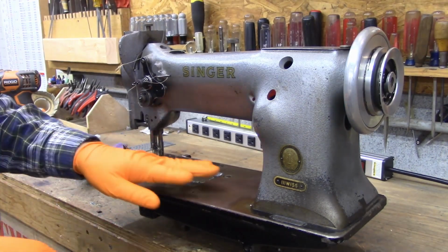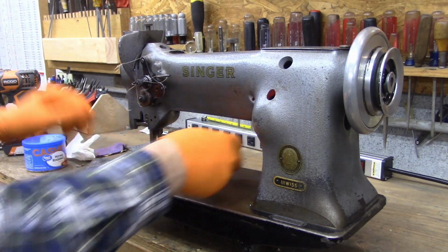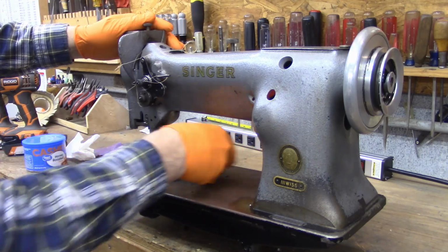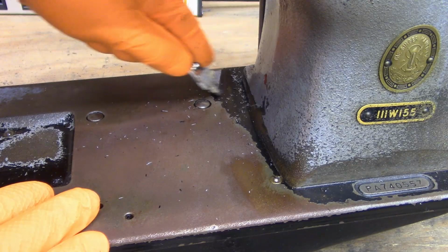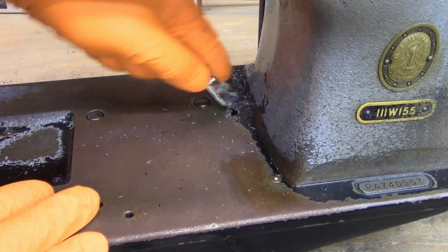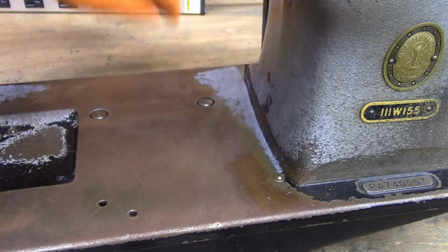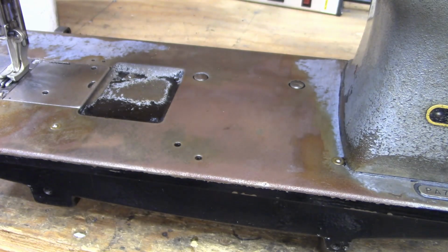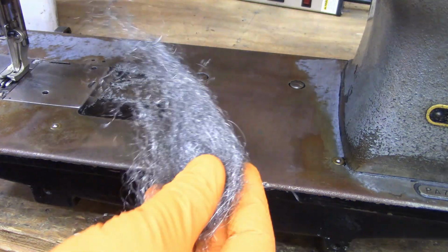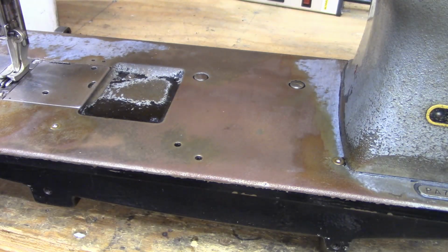The end result is going to be that I'm going to spray this with some spray paint. There's some paint that's chipping, and I'm going to try to knock as much of that off as I can. Now I've just got a little bit of mineral spirits here, and I'm going to take that and some steel wool and work all over this top just to get this rust loosened up.